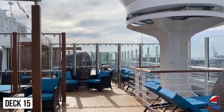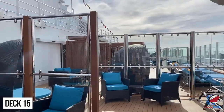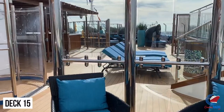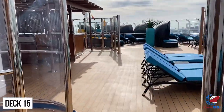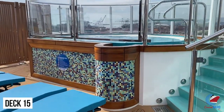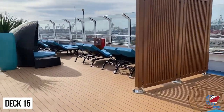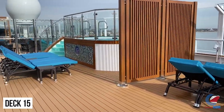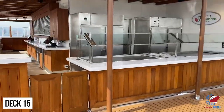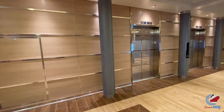The final deck is the Serenity Deck on Deck 15 — the adults-only area at the very top of the ship forward. Carnival enforces the 21-and-up rule here. You'll find day beds, clam shells, chairs, shaded areas, a couple of showers, and two giant hot tubs, one on each side. There's also the Serenity Bar, and on sea days they have a creation salad bar where you pick your greens and protein and the chef whips up a salad. This is the ultimate place to be on sea days.